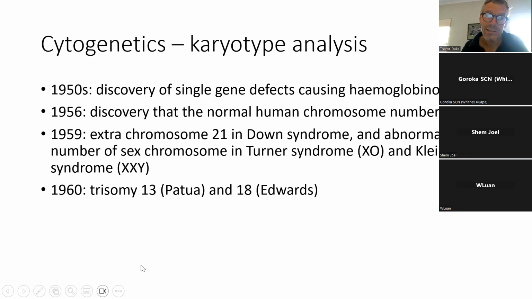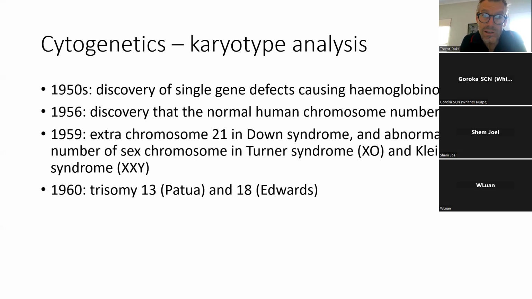In the 1950s, the concept of cytogenetics was found, and that enabled, instead of just a chromosomal break or a translocation or a loss or addition of a chromosome to be identified, single gene defects to be identified using what we call cytogenetics, which is the analysis of genes within a cell. One of the first discoveries was that of the gene defects causing hemoglobinopathies like sickle cell disease and thalassemia. They were very early discoveries, and very important to know that thalassemia was a genetic disorder. Before the 1950s, it wasn't clear that that was the case.